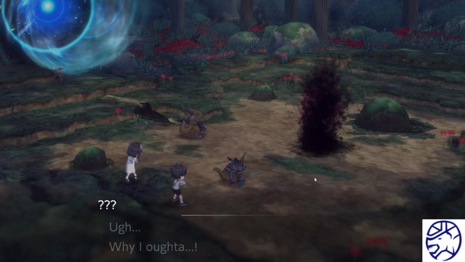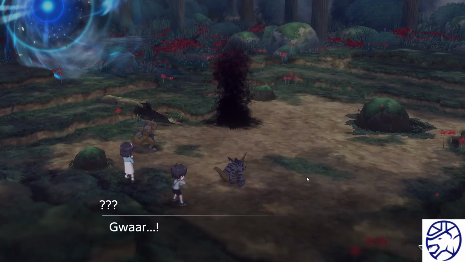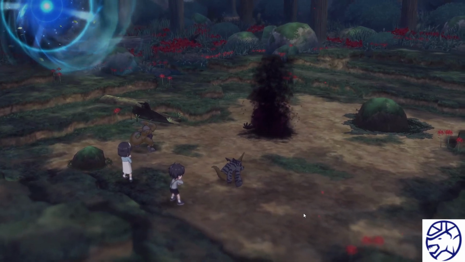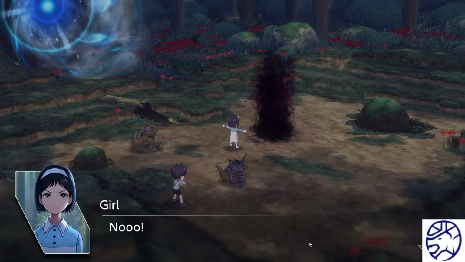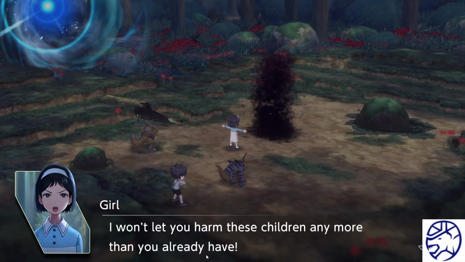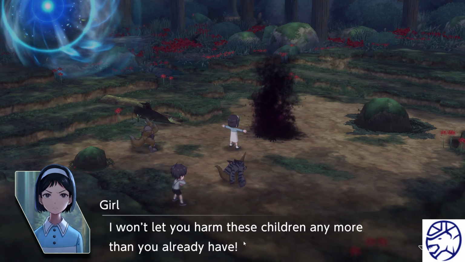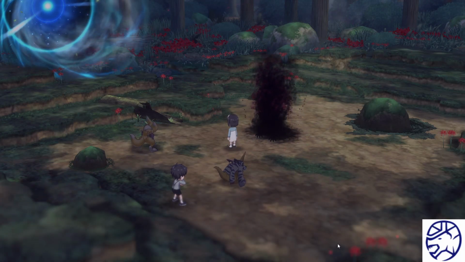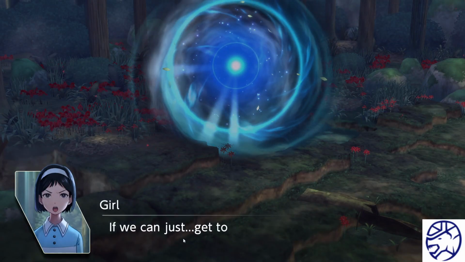Why, Ayana? I won't let you harm these children anymore. Then you already have. Aren't you a child?